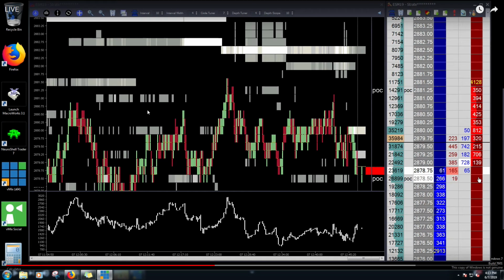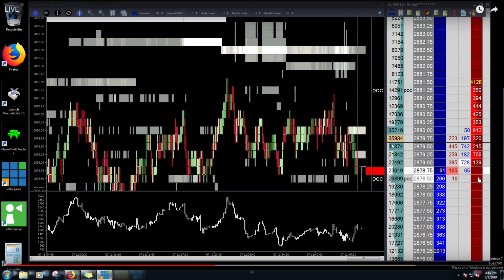And it's really based off the order flow. So let's take a look at what's going on right now. As you can see, the price has been bouncing between these two levels. I marked POC for point of control. The sand-colored part on the volume profile is 35,984. That right there is the actual point of control overall for the entire volume profile for the trading session.